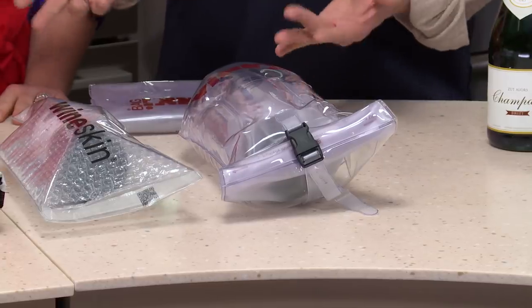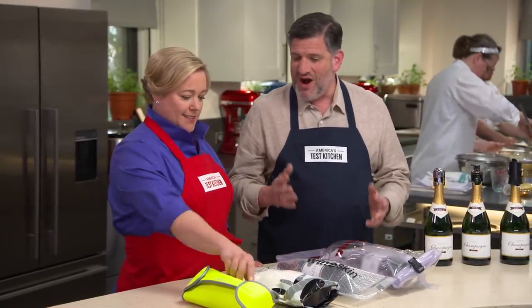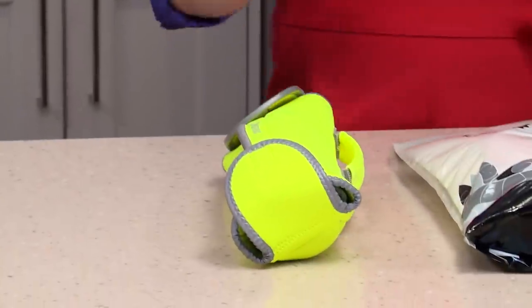I've done that. Sometimes it works out well, sometimes it works out wet, unfortunately. Using a wine travel bag that is designed for the purpose might be a better thing to do. We have four of them here. The price range was — what, are you going scuba diving with this thing? It's part wetsuit, part wine travel bag.